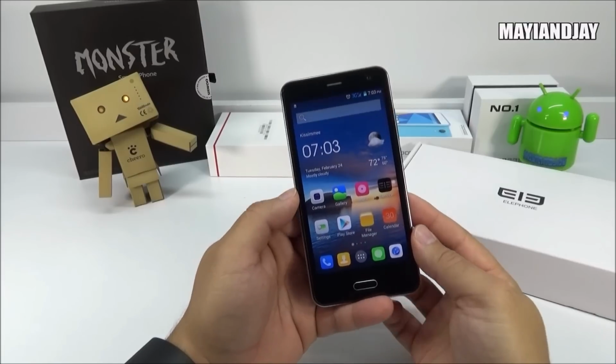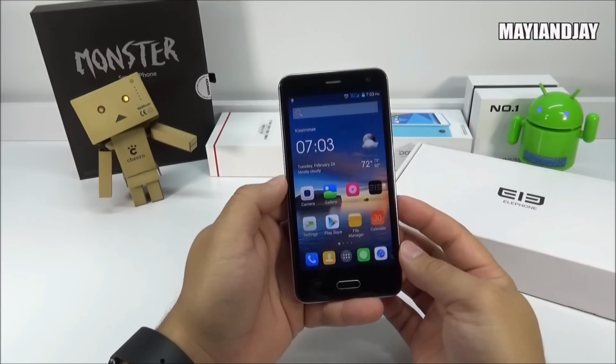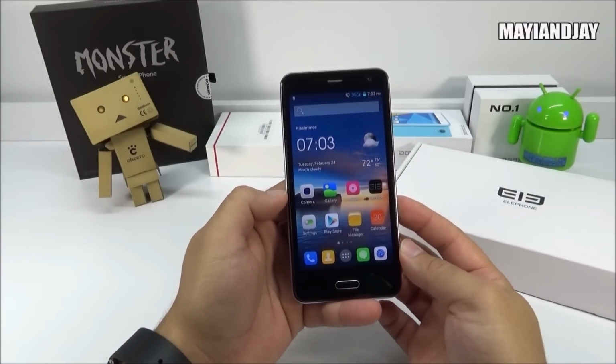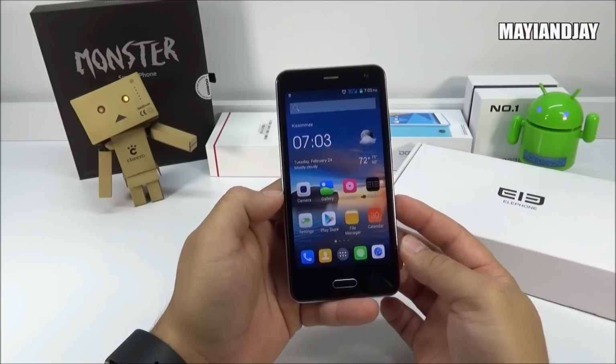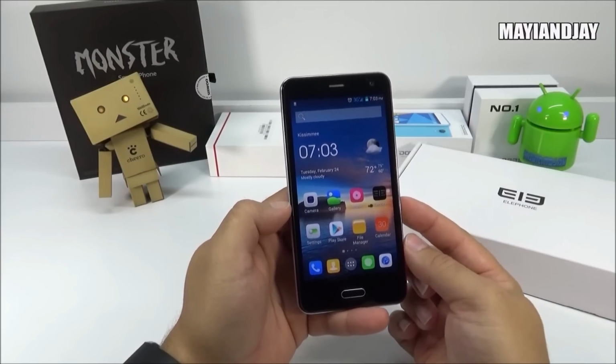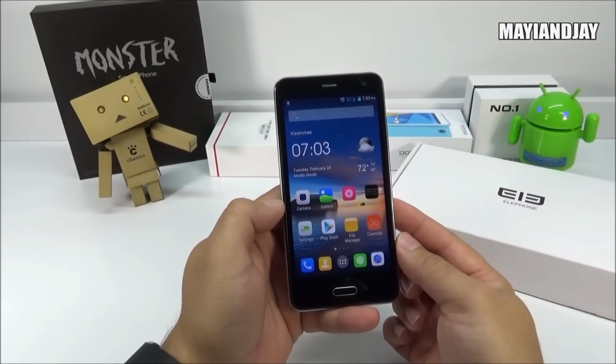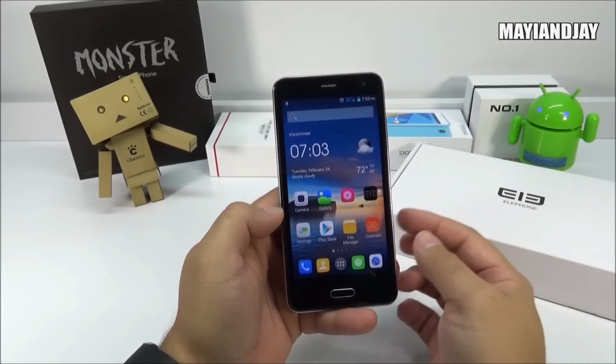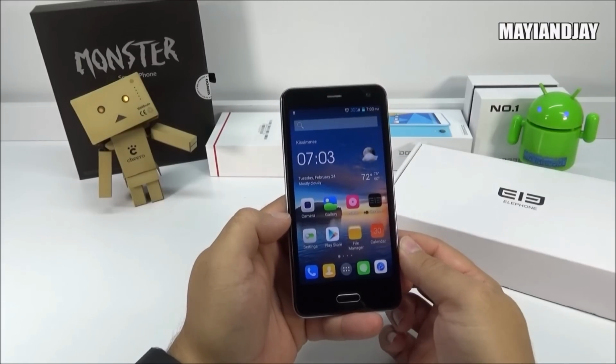This is Jay from Maji and Jay, and today what we got here is the review video of the Elephone P5000 that I got from the website coolycool.com. I gotta say guys that I've been using this phone now for a few days and I've never been so impressed with a device like this one right here. Even though it is not the most economical phone in the market right now, it is $239.